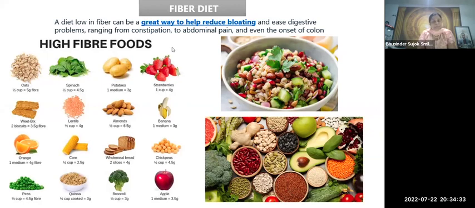Generally, we see that many people, especially these days the young generation, are not including fiber in their diet. Including fiber is very, very good, because it is a great way to help reduce bloating and ease digestive problems. It can also help in constipation. If we are taking good fiber food, it can solve abdominal pain like this. So many benefits are there.